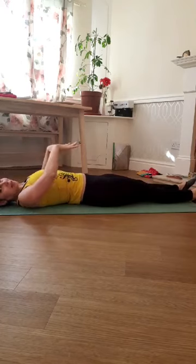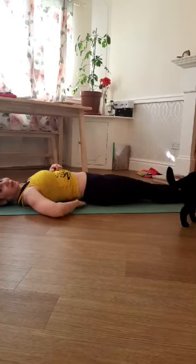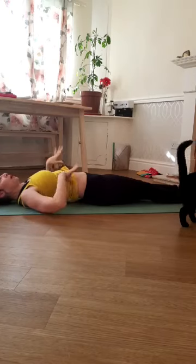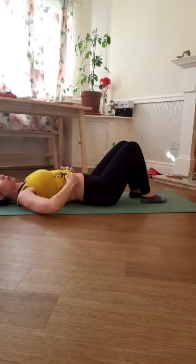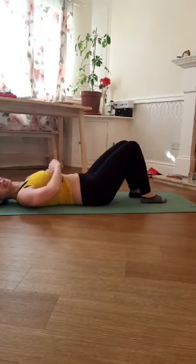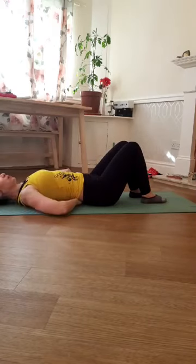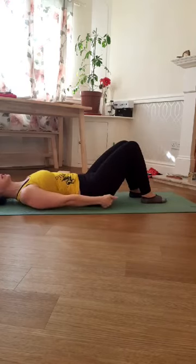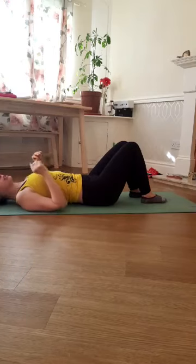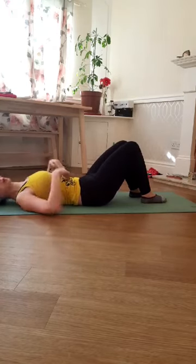When you are relaxed on the floor, you have a curl here, naturally. You can put your hand under your lower back. Now I bend my knees, and now just push your lower back on the floor as much as you can, and then relax. Again, push your lower back on the floor, push more, and automatically squeeze your bottom and relax. Inhale, relax. Exhale, push down.